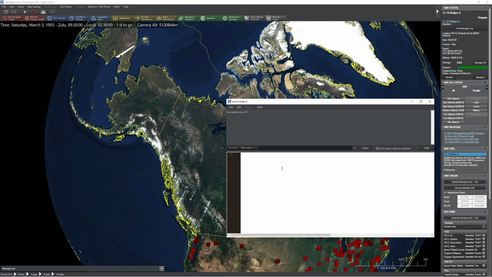Now, I don't have exact numbers on what the Soviet Union had at that time. I know it wasn't as many as we thought there were, so I'm just going to settle with 200. So what I'm going to do is create myself a handy-dandy for loop here. I'm going to say for k equals 1 to 200 do. I'll type in the word end down there. So what I'm going to do is use the add unit command. So I'm going to do ScenEdit_AddUnit. Go get myself a little table here. I'll type in type equals air.